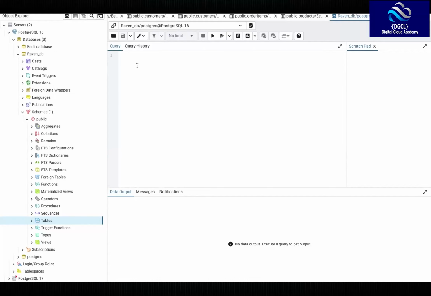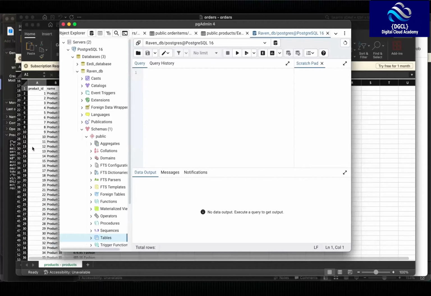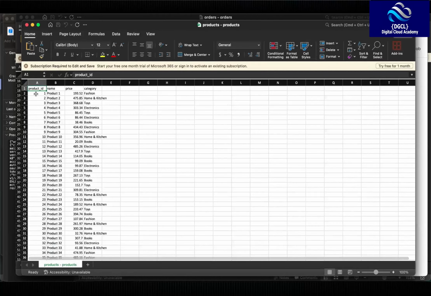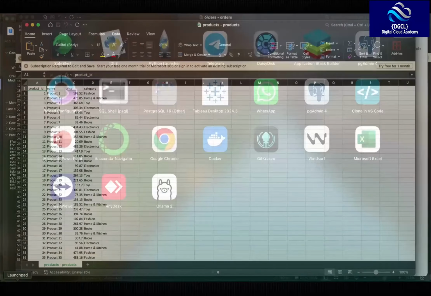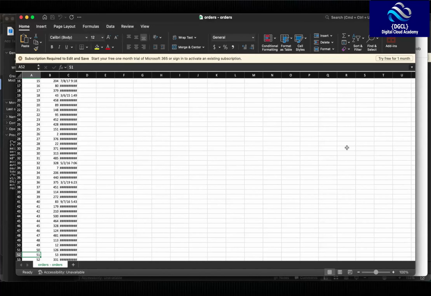So here in our query tool, let's create a table. We'll create the products table first, because the major thing you have to watch is, when given data, all the data you are given, you say, okay, this is a products table. It just has one primary key. So you always know that this is the primary key here. So you check all other data given to you. Sorry. So let's check the order.